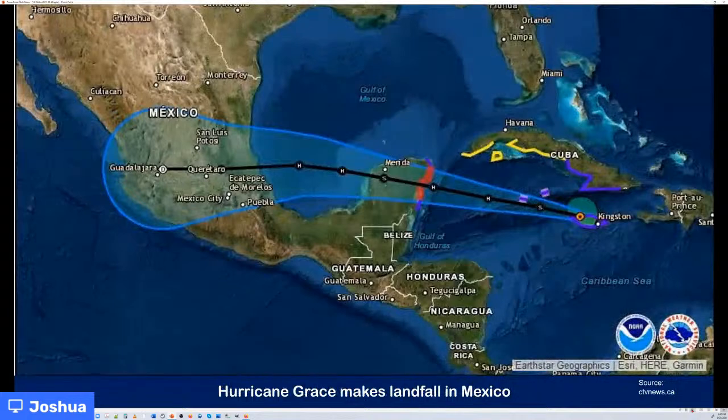Hurricane Grace makes landfall in Mexico. Hurricane Grace struck Mexico's Caribbean coast just south of the ancient Mayan temples of Tulum early Thursday, pushing a dangerous storm surge. Heavy rain and strong winds threaten to destroy homes and keep tourists off white sand beaches until it crosses the Yucatan Peninsula.